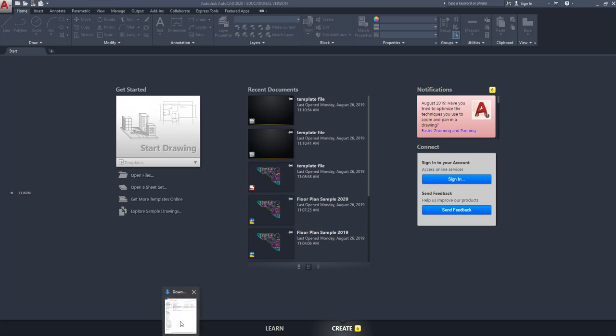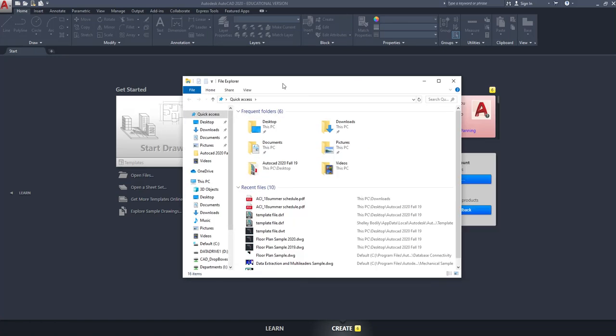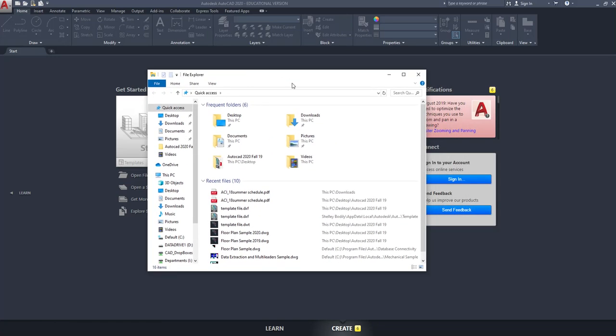One thing I do want to show you guys is where to find the files that I'm going to be using today. Hopefully my S drive, I didn't check it, which I probably should have. But I'm going to go to what we call the CAD Common drive. That's where a lot of the files that we use in this course are stored. Now, if you need any files for an assignment, I will try and post them in that overview document, or in the assignment. So if I say open this file and do this assignment, I will put that file in the assignment so that you have access to it.